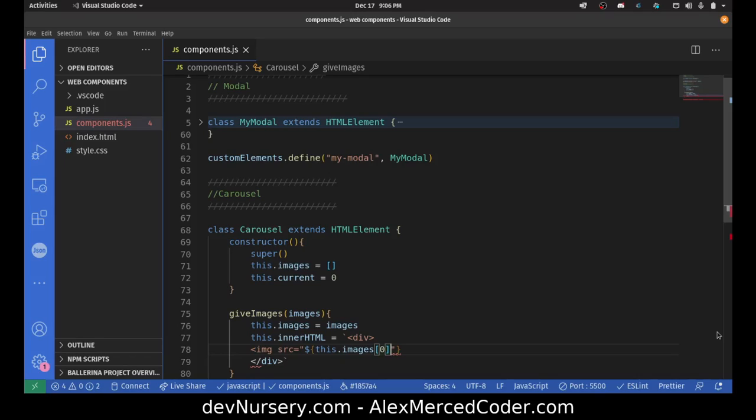You'll see why I'm using this dot current in a bit. And then that should be dot image, and then we will say alt equals this dot images 0 dot alt. We're going to anticipate there's an alt property in that object as well. Let me put a quotation mark.